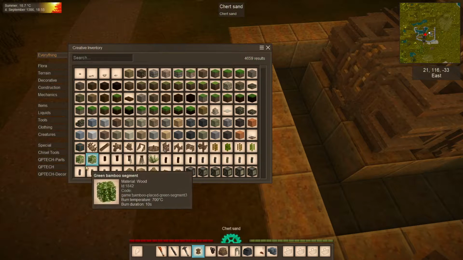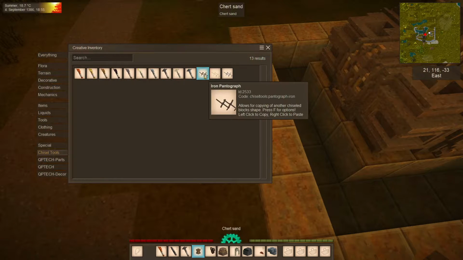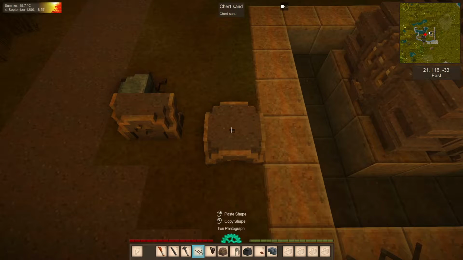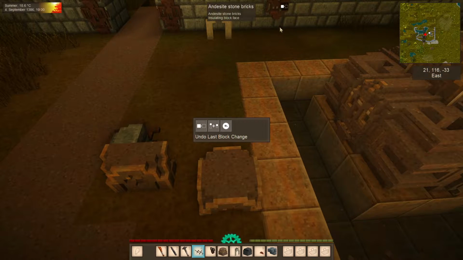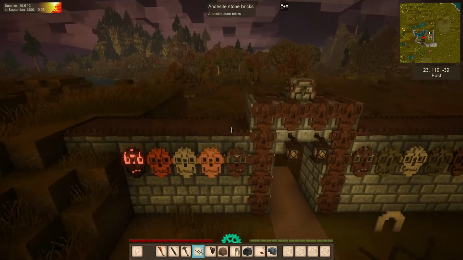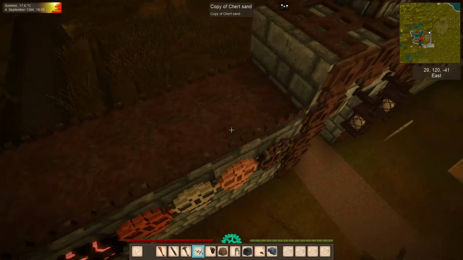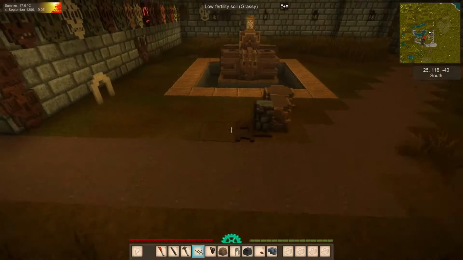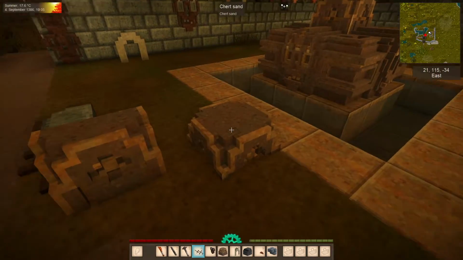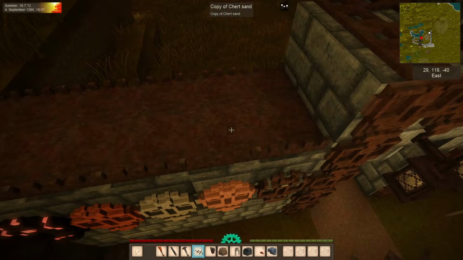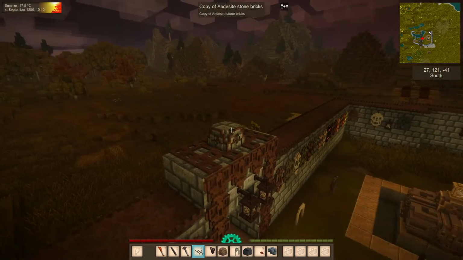and oh, I've replaced my pantograph, so let's go get another one here. Hey, you can only make it in iron and steel, so I'm gonna copy that. Oh, you can see the mode is in replace. I want to change it to copy shape mode, and let's, I'm not sure what happened there. Let's try that again. Copy, paste. Oh, it's not working.